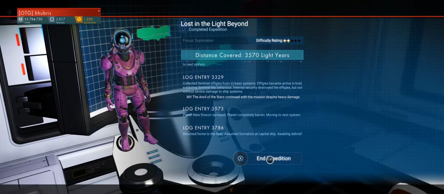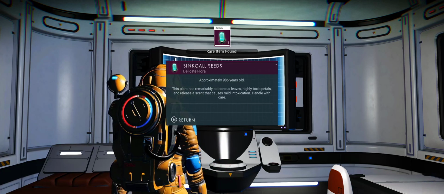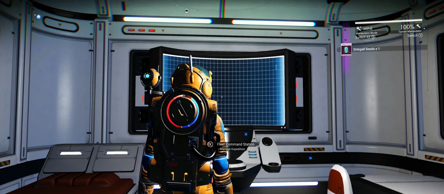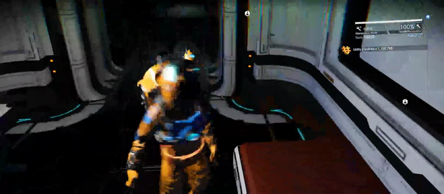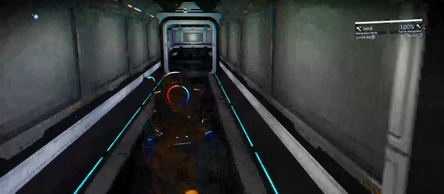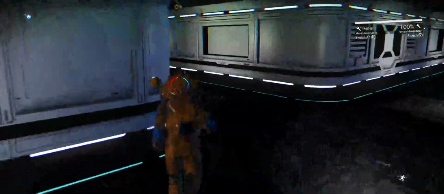Wow, that was not a good expedition. I got Sink Gull seeds. Those will sell for some amount. 16 Herox, Sink Gull seeds, and another 1.1 million credits. So I probably could buy a decent ship if I could find one. But every place I go to look for ships, I find the same Class B and C ships that I don't want.